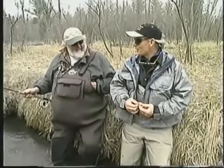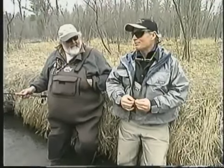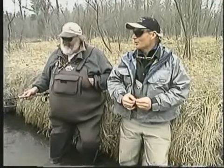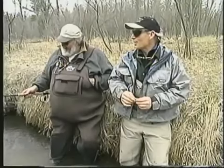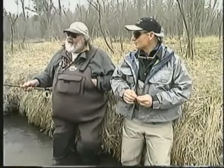Charlie, we were up on the Muskegon for a couple days and fished with our buddy Kevin Feenstra up there, and Kevin uses two-handed rods a lot up there. We caught a couple fish that way and did some spey casting and stuff. What do you think, or how do these two-handed rods fit into this Great Lakes fishery, the way you see it?